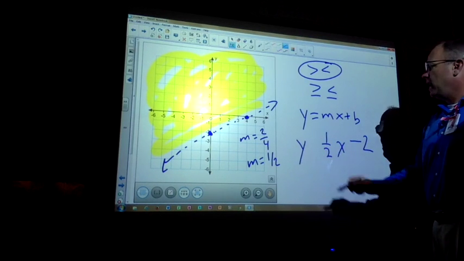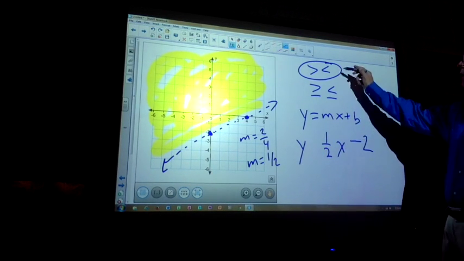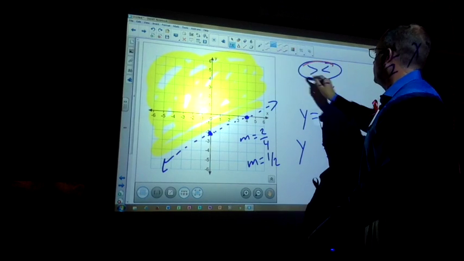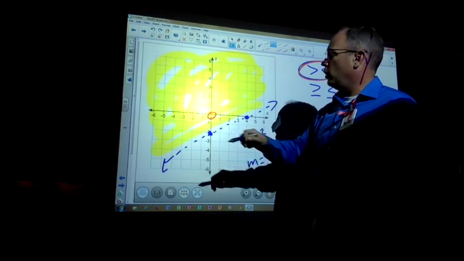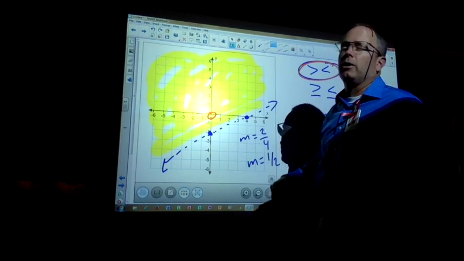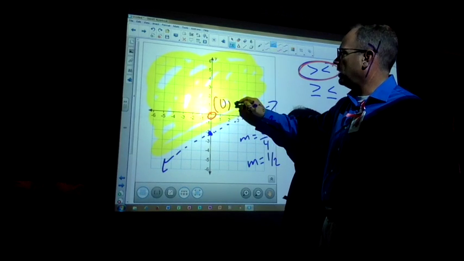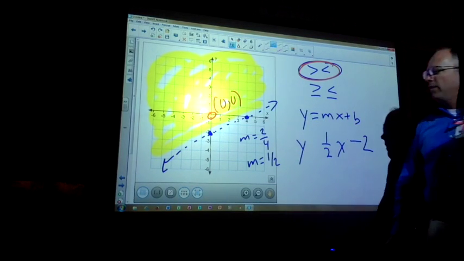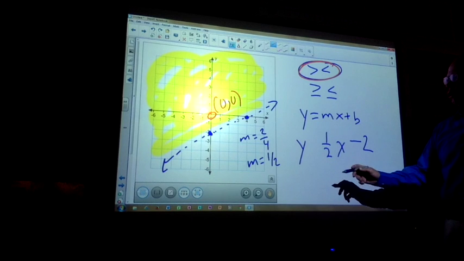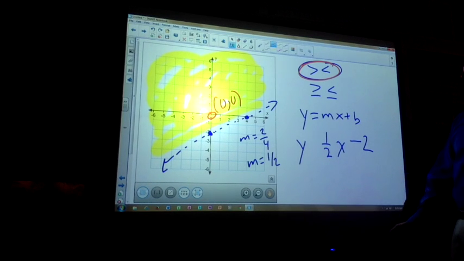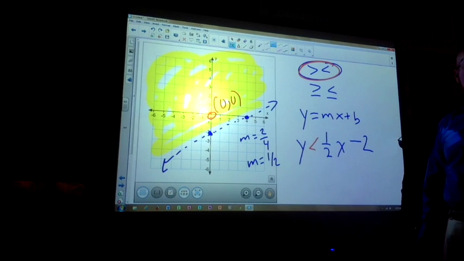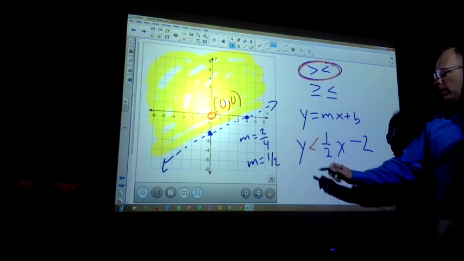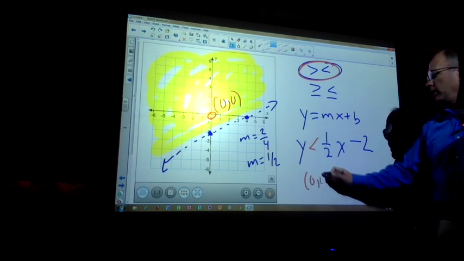And then y. Now we have to figure out which sign it's going to be. Which one will work? Use the point 0, 0. So we chose this top part to be the shaded region. Well, I did. If I plug that in and it's true, then let's pick one of them. I'm just going to try 0, 0 in this equation.